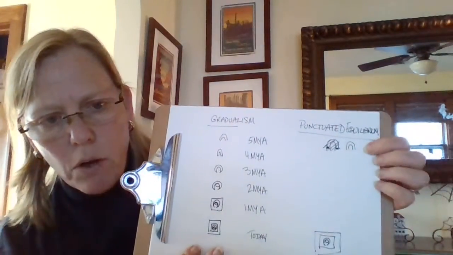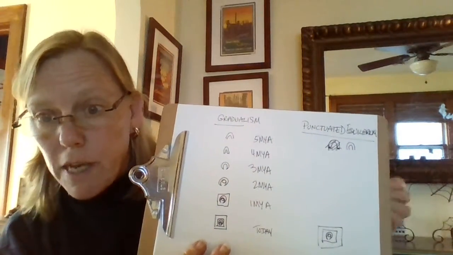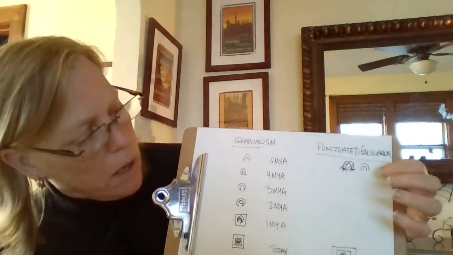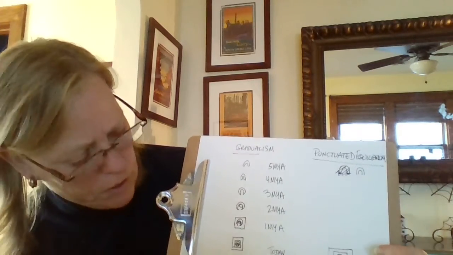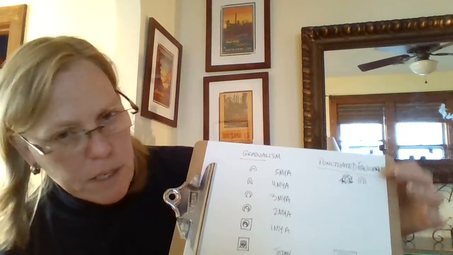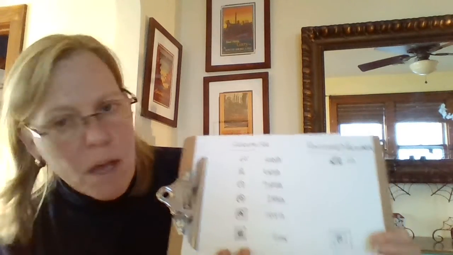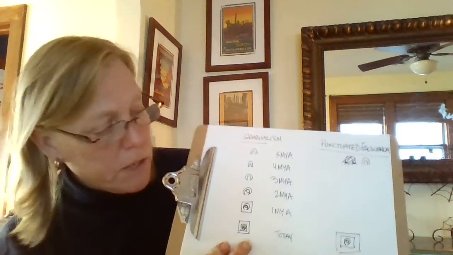It says, yeah, over 5 million years. Note the same period of time. We start out with this organism and we end up with the same organism. And that period may take the same amount of time overall, but here's the difference. In punctuated equilibrium, our simple organism looks the same for a long time.